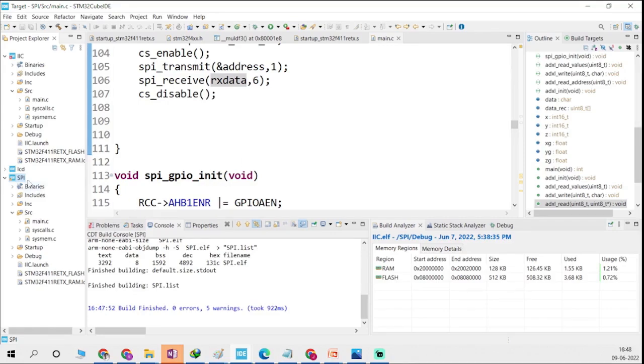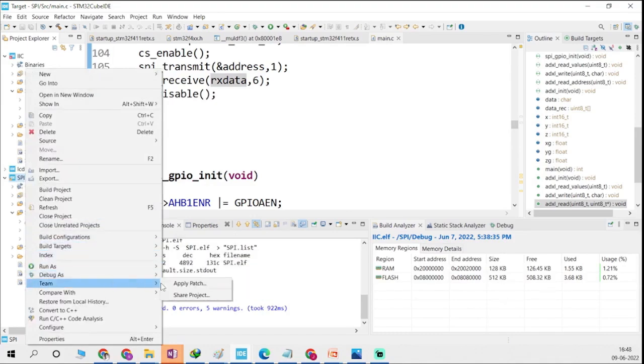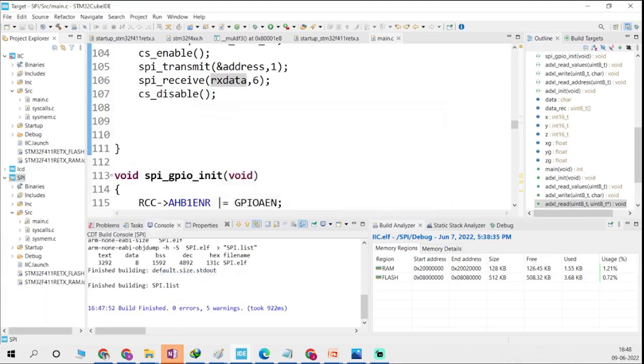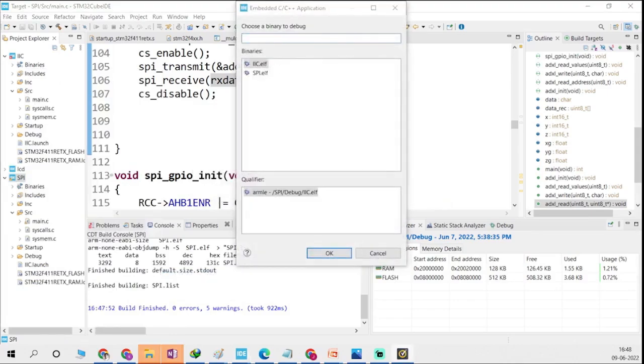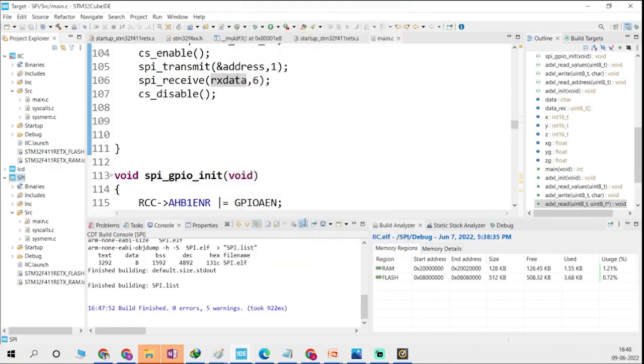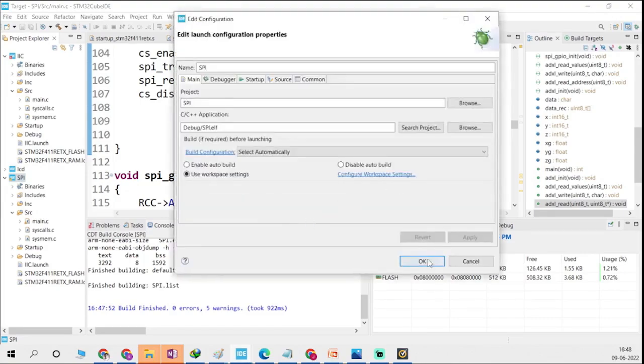Okay, so right click, go for debug as STM32 Cortex application. Choose SPI ELF, click OK. It will ask for switch. Okay, click OK.